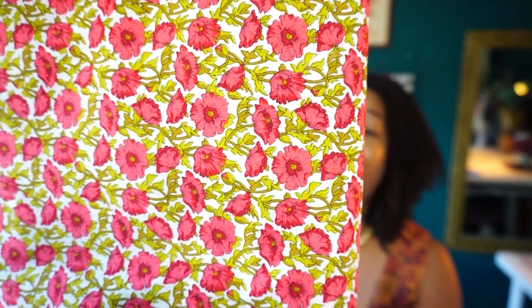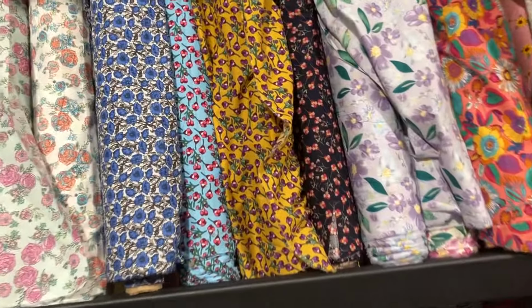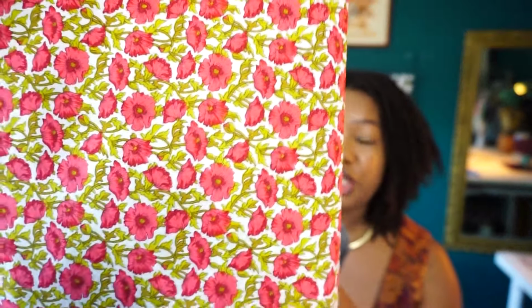The first thing is this cotton poplin and this floral print. Now I love a good floral print, but I am slowly getting away from the ditzy florals, which has kind of been my staple floral print in the past, and I'm looking for more larger scale floral prints. Now this one isn't incredibly large, but it's large enough, and the color is so vibrant. I've already washed and dried it and it's still just coming through so nice. You can tell that it was dyed very, very well.